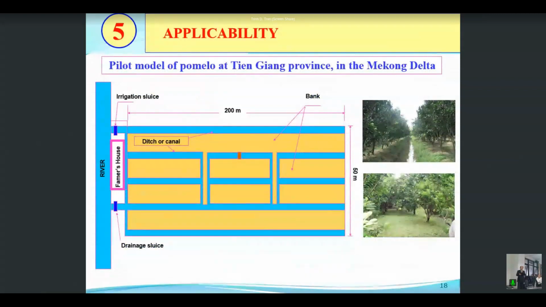And here we apply the pilot method for pomelo in Tiền Giang province in the Mekong Delta. This is the model, with its length and width. This is the ditch and canal. Here is the bank. This is the main river. This is the farmer's house.